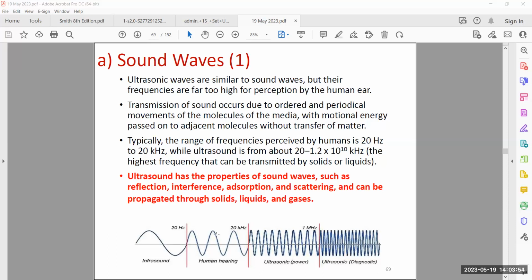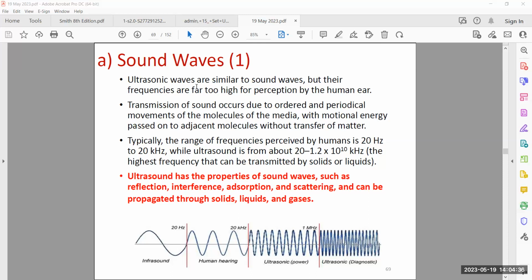the infrasound would give out much lower frequency in comparison to human hearing, and of course in comparison to the ultrasonic power and diagnostic. So we mostly use power ultrasonic to treat our food product, especially for preservation. Power ultrasonic would mean higher power. Higher power would mean lower frequency in comparison to the frequency used in the diagnostic category. Diagnostic ultrasonic is used to see the insides of your food product, or even for scanning of pregnant mothers. It uses the same technology as the one that we use here.